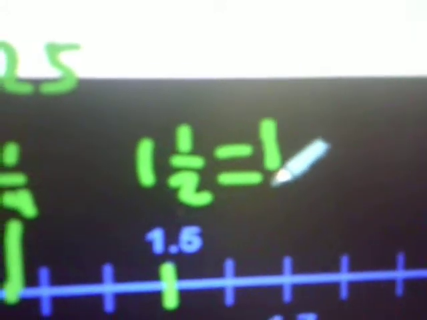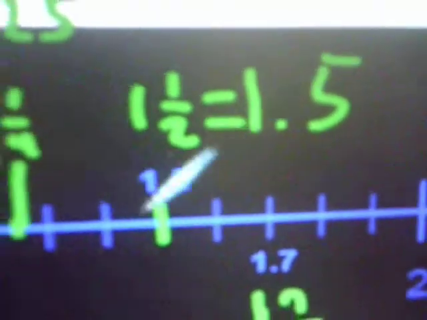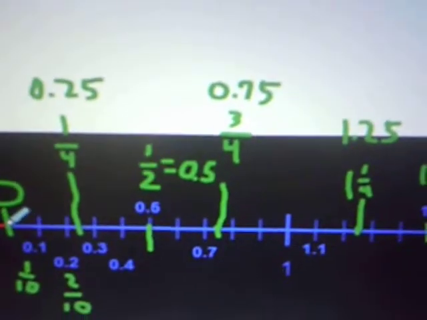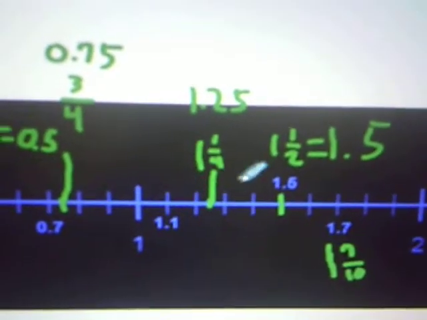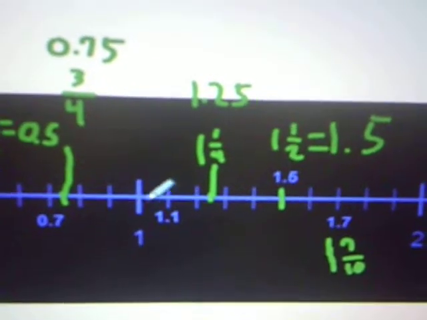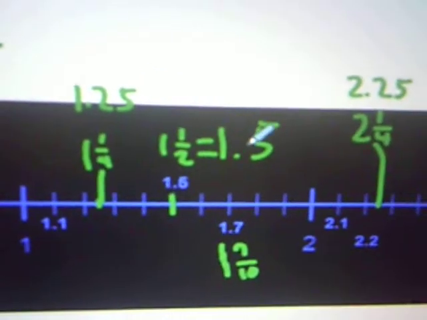If we did 1 and 1/2 as a decimal, you can write it like this. 1 as your whole number in front of the decimal, and then do top divided by bottom to get that 0.5. This becomes 1.5. So when we look at our number line, we can start at 0, go all the way to the 1, and then count 5/10 from there. 1.1, 1.2, 1.3, 1.4, 1.5. There it is.